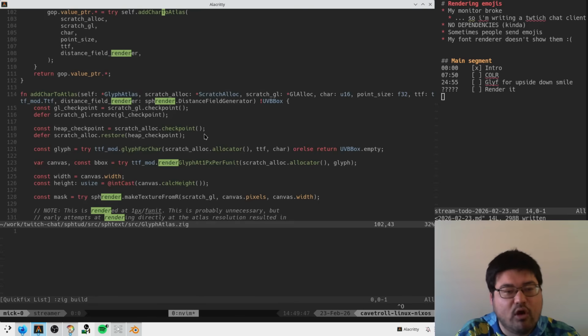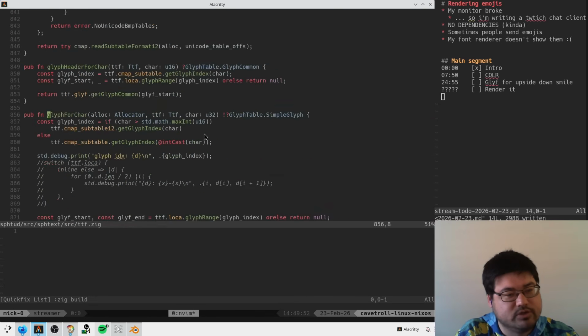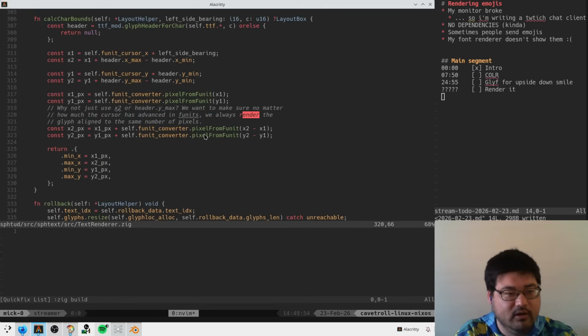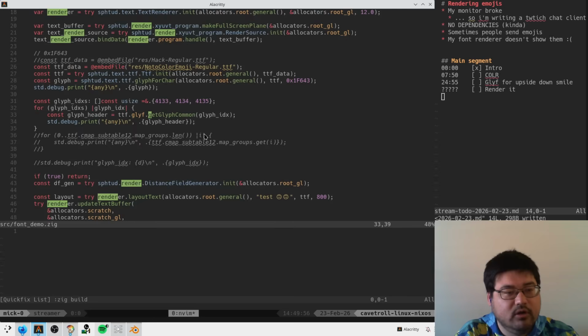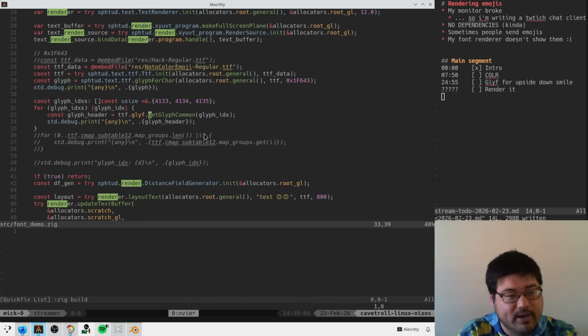If all of this works, we just need to return the simple glyph instead of the glyph common, if that's possible. So I guess we just call get glyph simple instead, and then hope for the best.